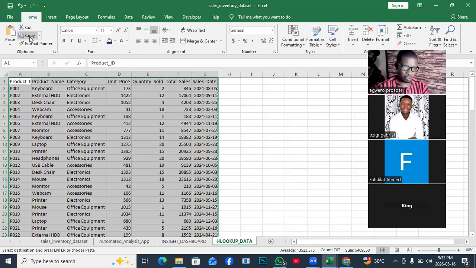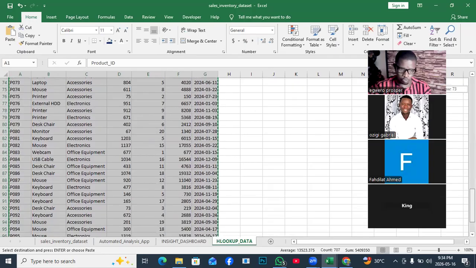Once you have clicked on copy, make sure that you do not try to paste it in front of any of these rows, because those rows or columns are already used by this record. So you must not paste directly beside the area you copied.